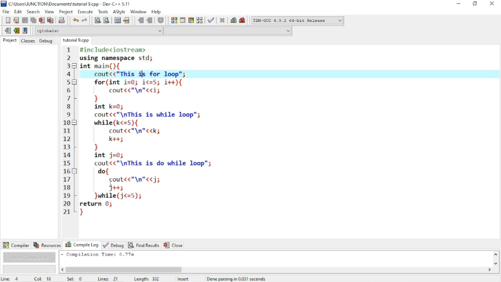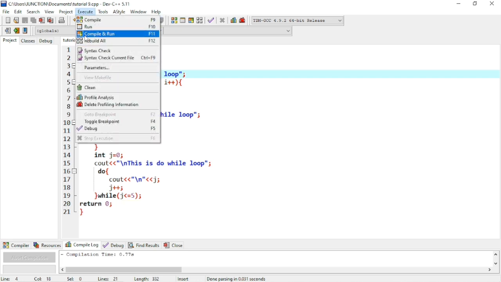After making the loop at least once, it will check the condition. Then it will print 0 because the j value is initially 0. Then it makes the increment of 1, so it becomes 1, and the 1 is displayed on the screen, and so on till 5 until the condition becomes true. This is the difference between the loops. Now I will execute, and you will be able to understand what I'm saying.